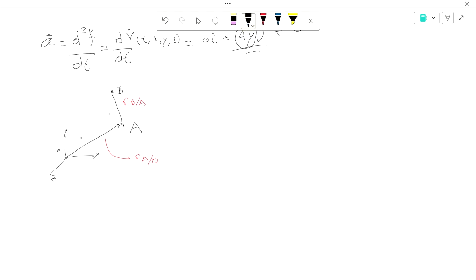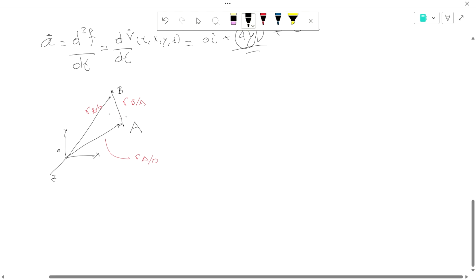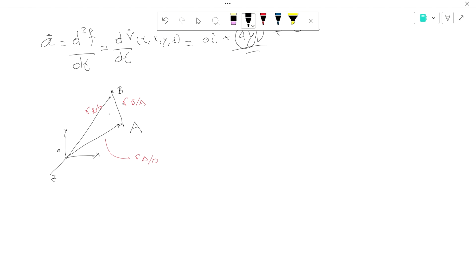And then obviously you're going to have a distance of B with respect to O. Okay. So at this point it would be pretty easy if everything's static. But let's say that the space station is moving, and the satellite is also moving, and the Earth is moving with respect to the Sun.